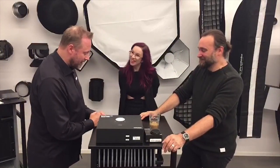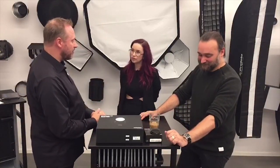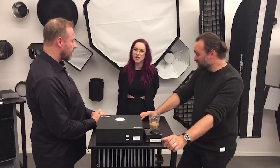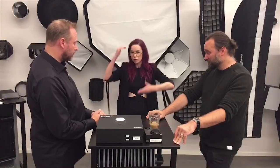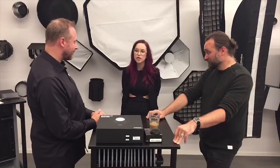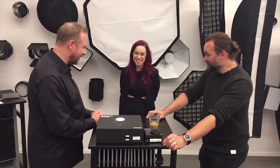So anywho. We've talked a little bit about gear, but I'd like to know, because I know there are a lot of gearheads out there, what's your go-to gear? We know this raw converter, it's Capture One, right? Yeah. And what else do you use? So camera, we've mentioned that. I'm a Canon girl, 5D Mark IV, and lenses, there's a variety, but there's one go-to, which is the 100mm macro. And I'm just in love with it. For me, it's so versatile, going from portrait crop to close-up macro shots of details of makeup. I can just switch with that lens, so I hardly ever take that one off, I have to admit.